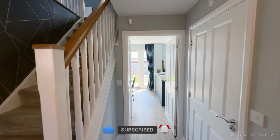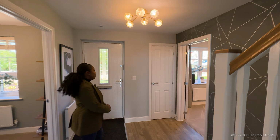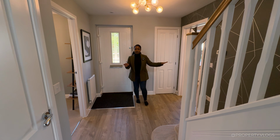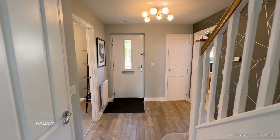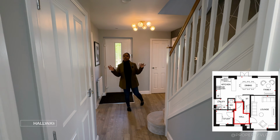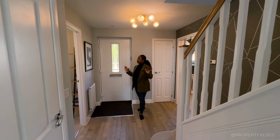Okay, right. Let's get straight into it. So let's do first impressions, right? We've got our front door, a mystery door, a couple of doors off the main hallway. I love the shape of the hallway. I'm really digging this. Now, it could be that the ceiling heights feel like they're a little bit taller than your standard 2.4, or maybe it's just the proportions, but something definitely is working in here.